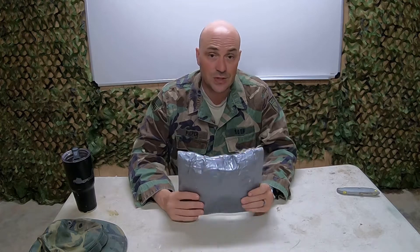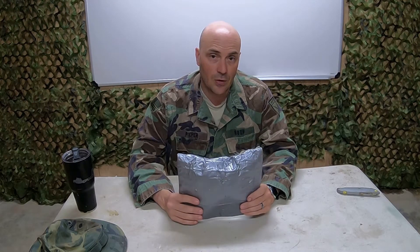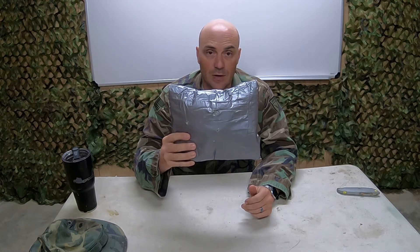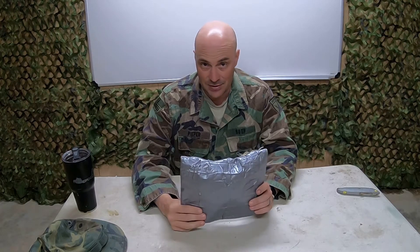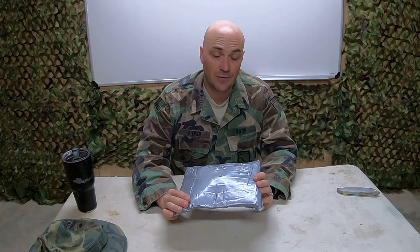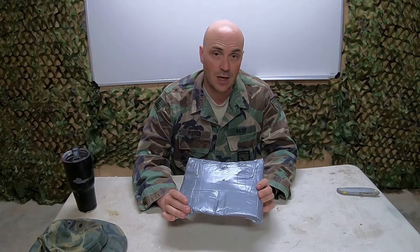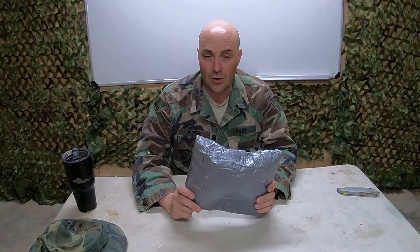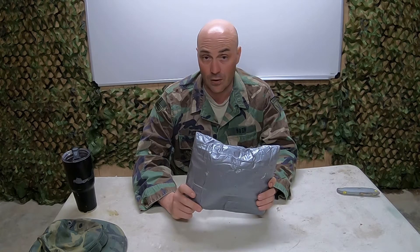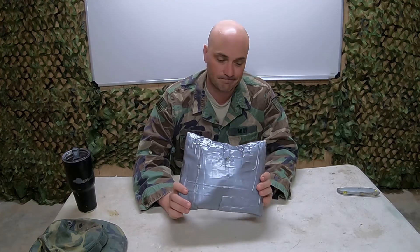Good morning. What you just saw was the last shot at this 8x10 Kevlar plate we made up out of some Kevlar here at Woodlion — 8x10 inches, by the way. This thing was shot four times: once with a 9mm, twice with a .40, and the last one with a .357. That last one was hollow point; the rest were full metal jacket rounds. What we are trying to do here at Woodlion is some testing for custom Kevlar plate needs.